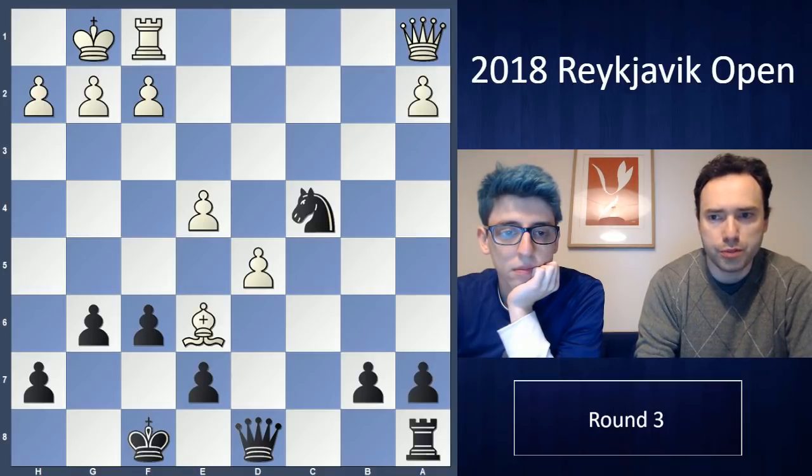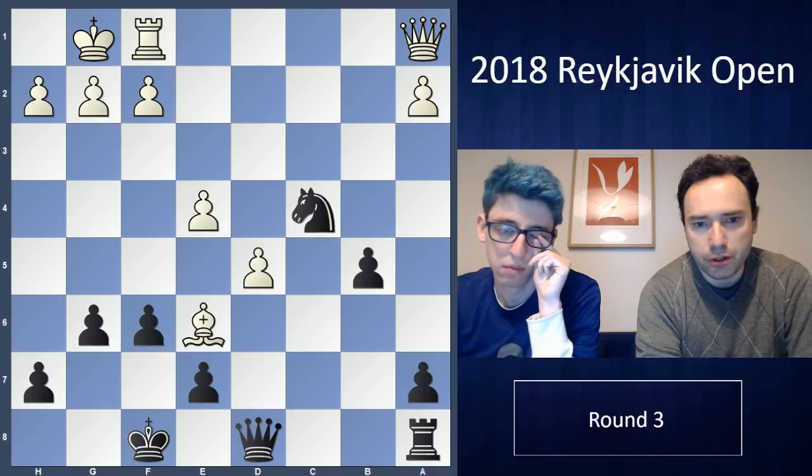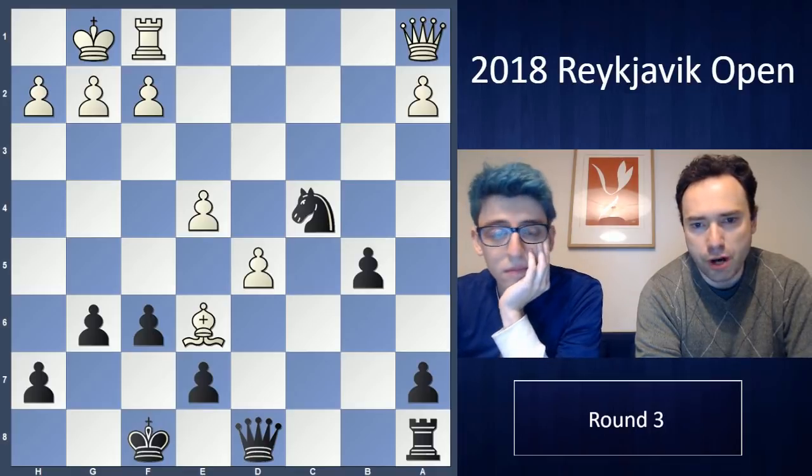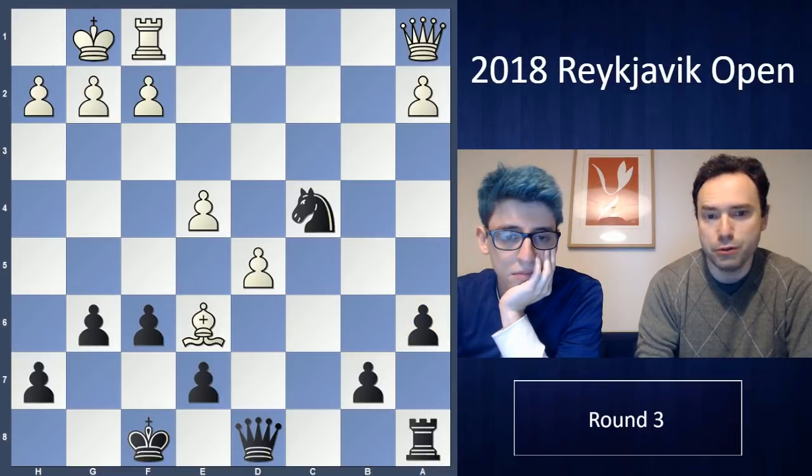So he plays bishop e6, giving me time to finish setting up b5. By the way, guys, if I play a6, that would be really bad news. Do you see the problem here?